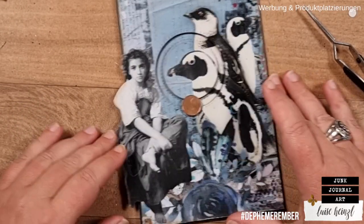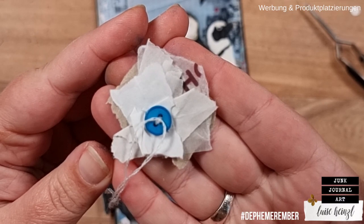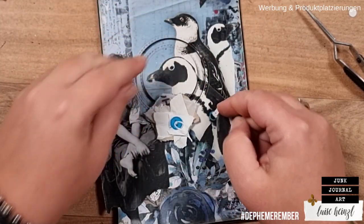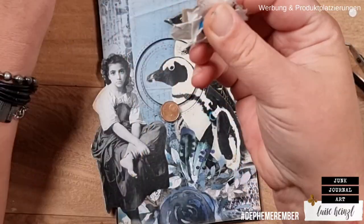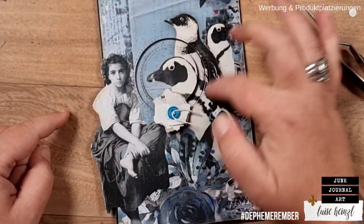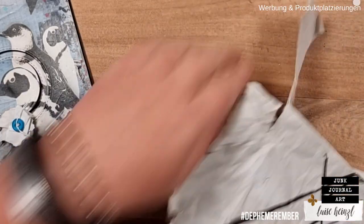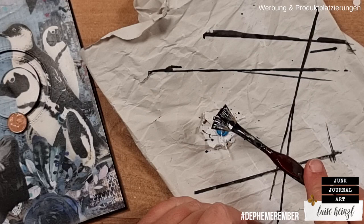Let's decorate the coin because it looks a little bit weird. I'd like to use a little cluster made out of paper scraps and a button that's sewn on. I think we have to cut this down a little bit and perhaps tear it down a bit more. I want this to look like thoughts rotating around your head when you are in love — everything going relatively wild. I'm just thinking we could put some black splatters on this little cluster to have a color connection to the penguin.